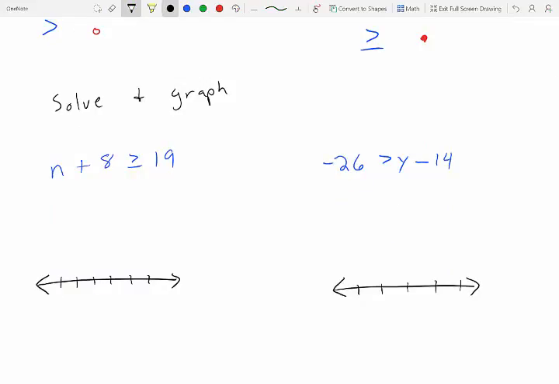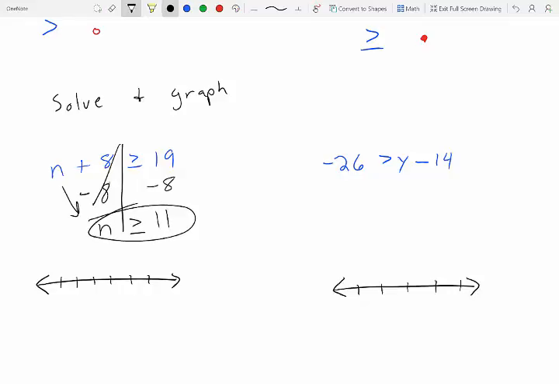So just like solving equations, we're going to put a line right down the middle, and we're going to say n plus 8 is greater than or equal to 19. We're going to have to solve that, so let's use our inverse operations. So we have minus, and we put 8. That cancels it out. And same thing over here, minus 8. This comes straight down, so I have n. My sign is going to stay. 19 minus 8 is 11, so my answer is n is greater than or equal to 11.